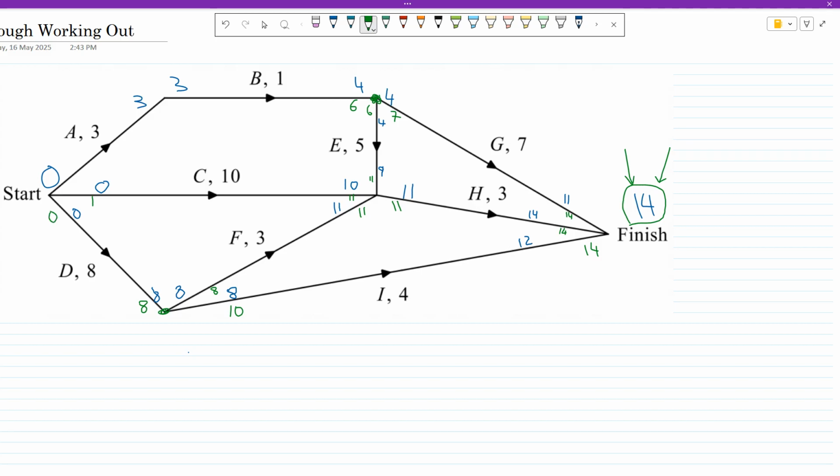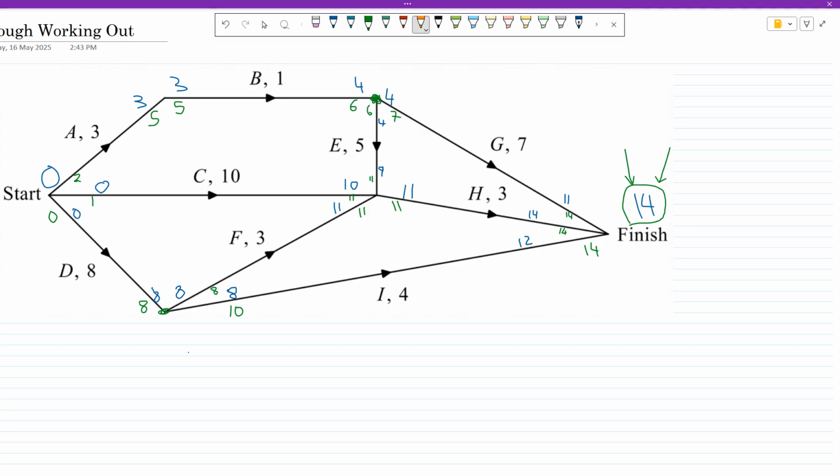Over here, because I have to start E on day 6, B must finish by day 6. And if B finishes by day 6, then I can start G on day 7, no issues. Right? But if I finish on day 7, then I can't start E on day 6. So I hope that makes sense. You can pause the video, rewind it, listen to that carefully, okay? If I gotta finish B on day 6, then I gotta start B on day 5. And therefore I must end A on day 5. And then A will then start on day 2 at the very latest. Okay, and that's done. Yeah, I think that's complete.